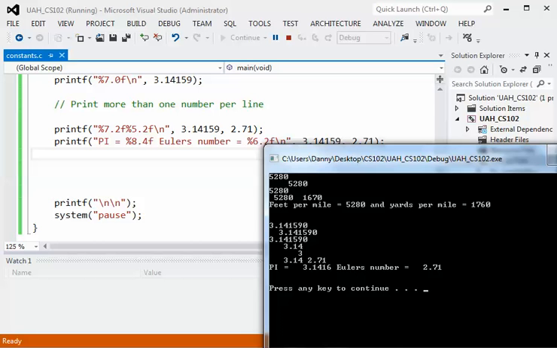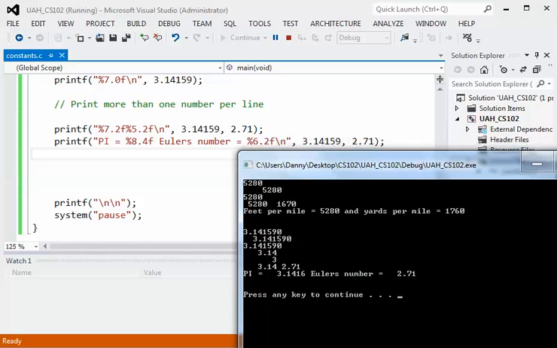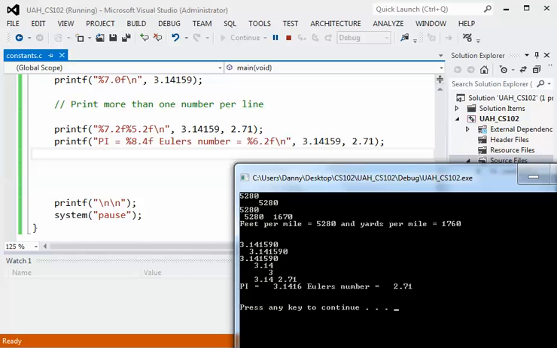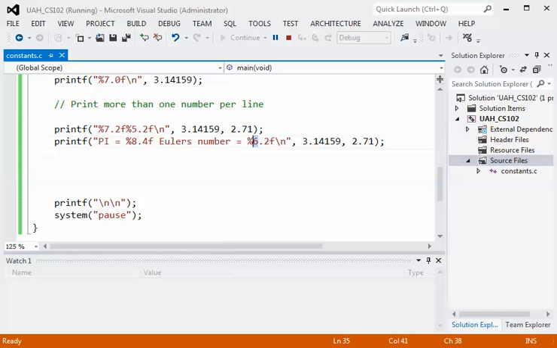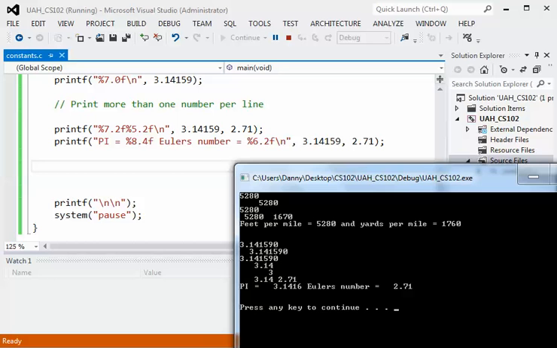Now, in addition, at the bottom there's an extra space that we've included because we had a 6. So the 6 is going to add a total field width of 6, plus we have the space here. So it really looks like you got quite a bit of space there, but you can control that. You don't have to put the spaces. You can make this smaller if you want to. Okay, so that's what our output looks like there.